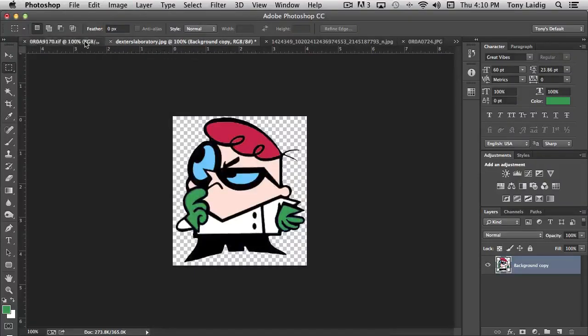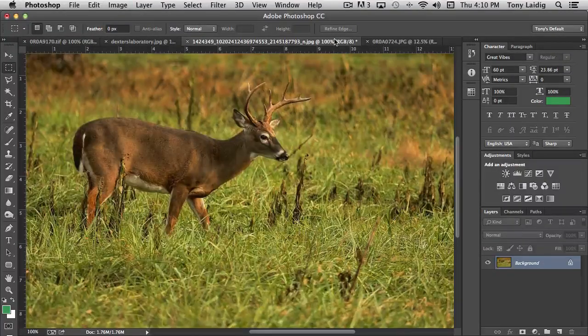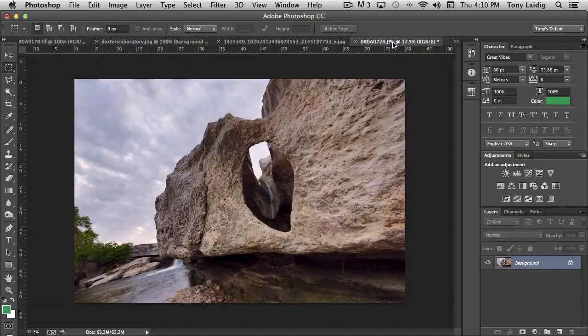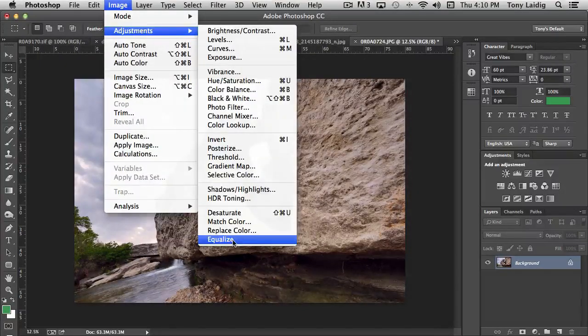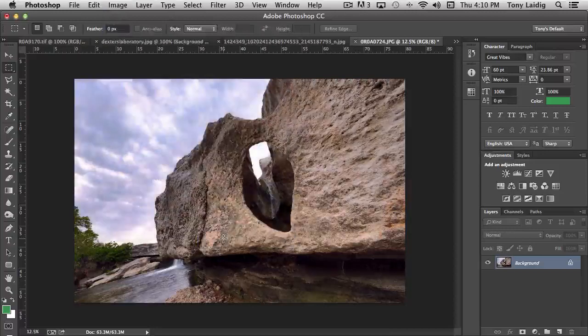The last one that we're going to take a look at here is, let's go back to our picture here, equalize. And equalize really doesn't give you any controls. It just reads the image and decides, this is what I think looks best overall. Essentially, in a lot of respects, you could say that it's a combination of all the above, sort of, but when you click equalize, it just reads everything in the image and adjusts it automatically.